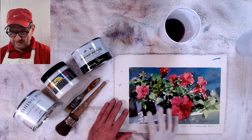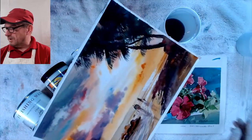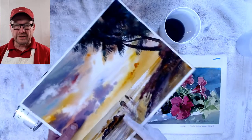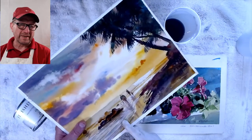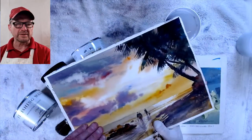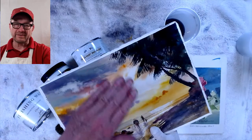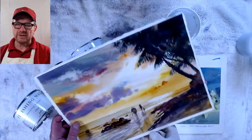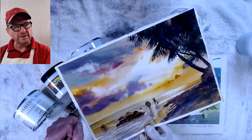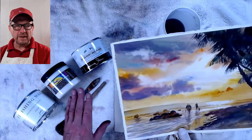The nice thing about using this on your watercolor is you can just rub it right in. It penetrates the pigment, goes into it, and hardens it — makes it so solid you could set a cup on it just like a piece of furniture. So the wax really protects it; water just runs right off. Remember to sign your painting before you wax it, because afterwards you cannot add anything more on top watercolor-wise. It's a little bit shiny depending on if you buff it. It dries overnight, about 24 hours, but to fully cure and harden into the pigment takes about a month.